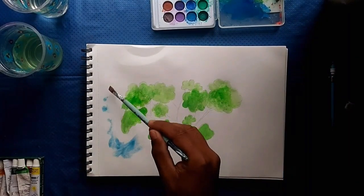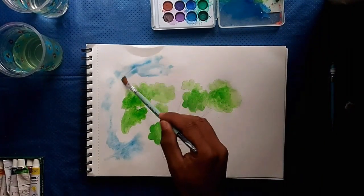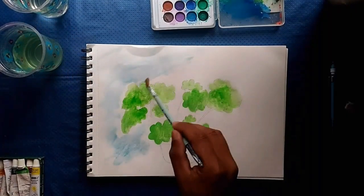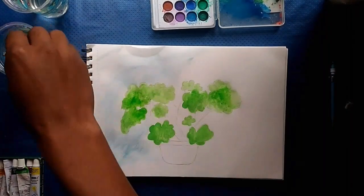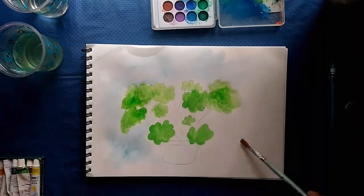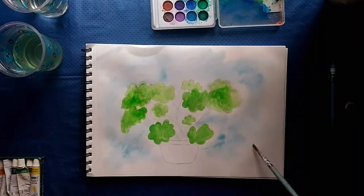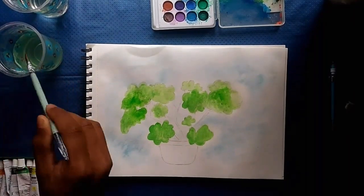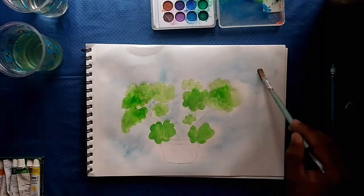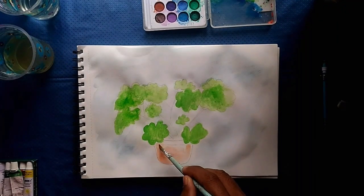I'm using cobalt blue color for the background here. I'm using burnt sienna for the pot here.